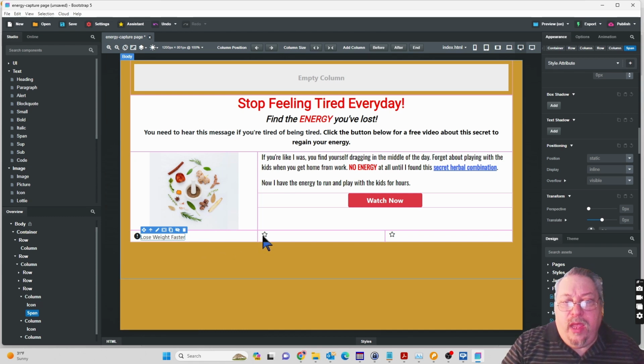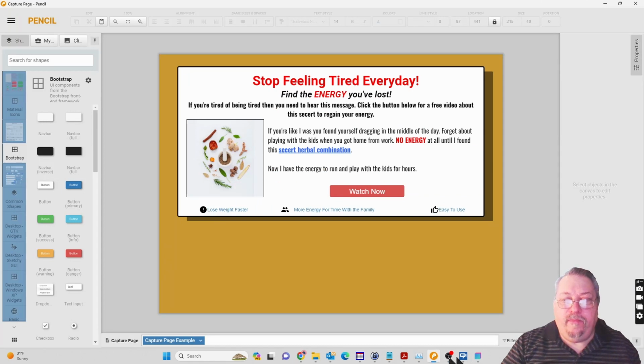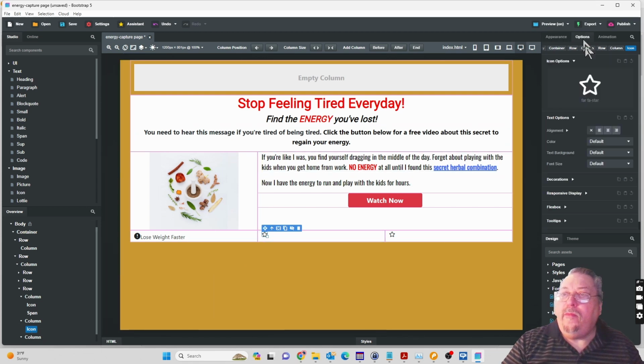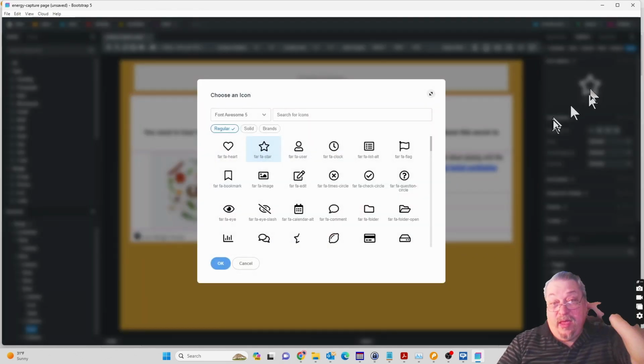Okay, let's go and grab this icon, change it to, what is this? This is the family one, right? Yep, that's a family one. So we will come down to this icon. Well, let's do this the other way. Same thing.